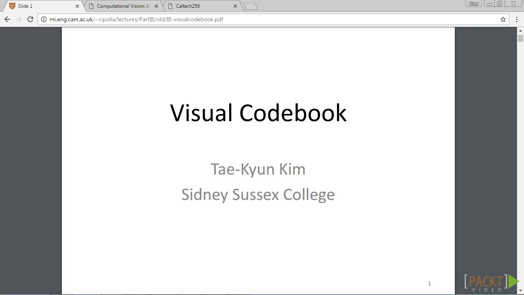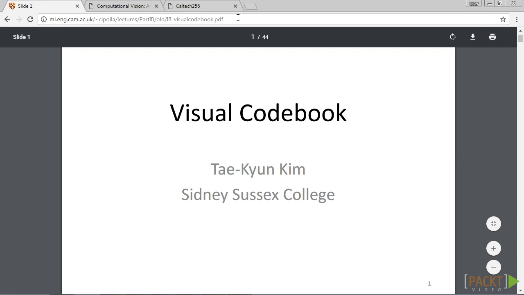We use a concept called Visual Codebook to build image signatures. This codebook is basically the dictionary that we will use to come up with a representation for the images in our training dataset. We use vector quantization to cluster many feature points and come up with centroids. These centroids will serve as the elements for our Visual Codebook. You can learn more about this in this documentation available on this web link.